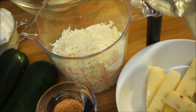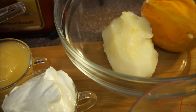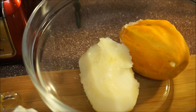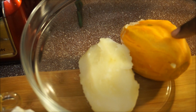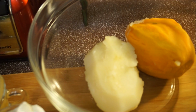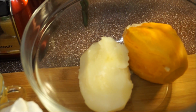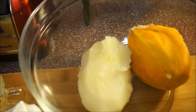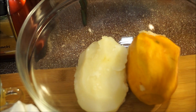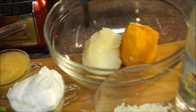Of course, I'm going to be cooking with my vinegar, right? And what else we have over here is going to give this dish a little twist. Here I have 1 sweet potato and 1 Irish, baked fresh potato. You might call that sweet yam or whatever, but we call it sweet potato in Jamaica, but it's a different kind of potato. This is the yam. So I'm going to be combining these 2 ingredients to make this lasagna dish.